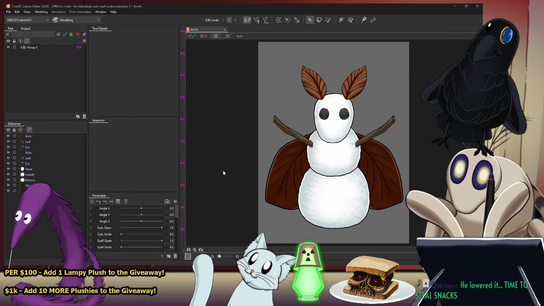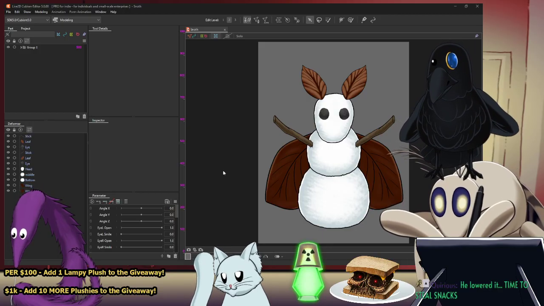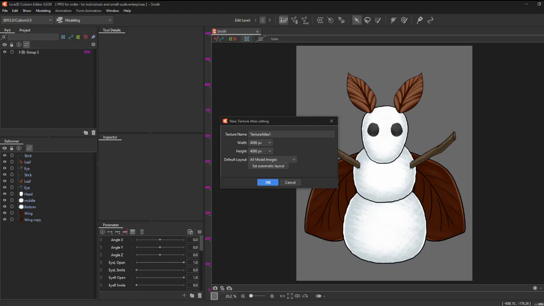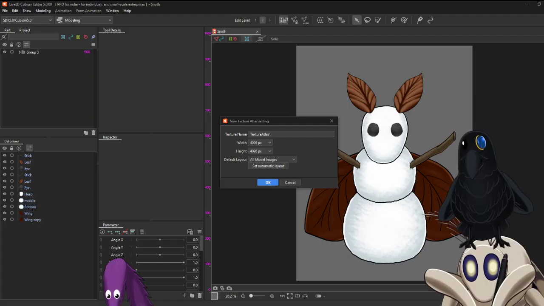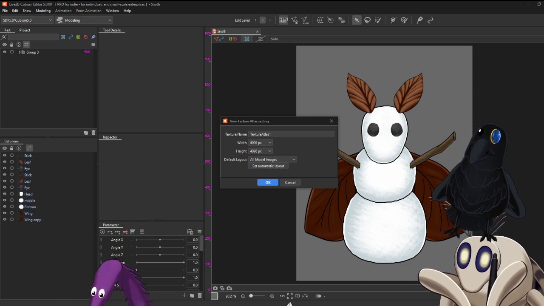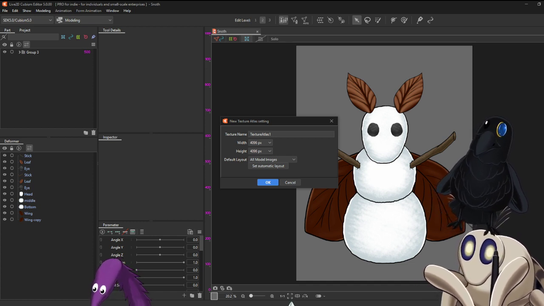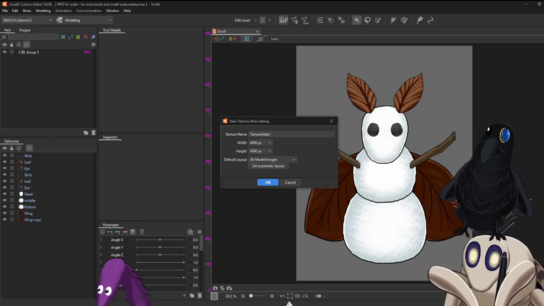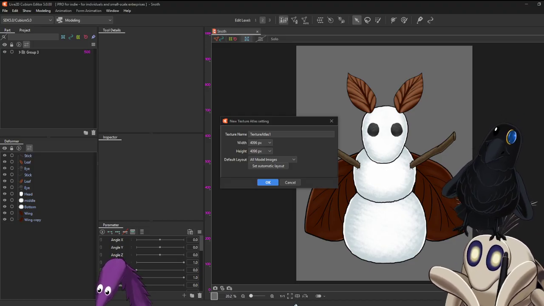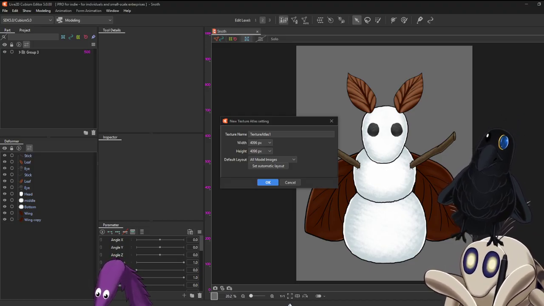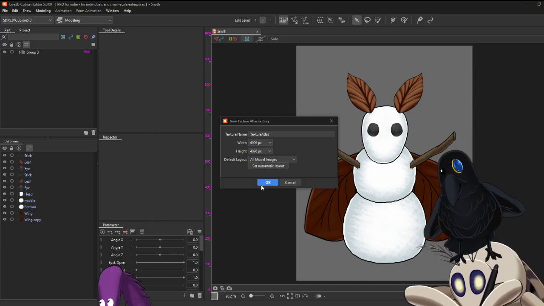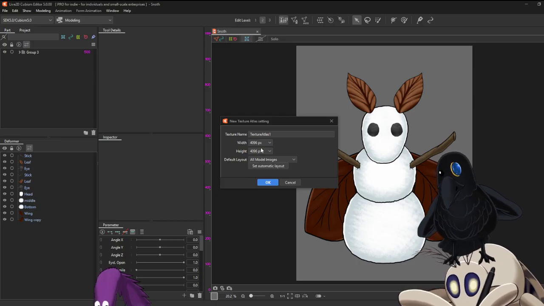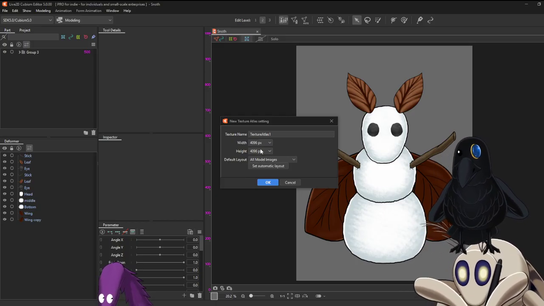What's the best way to explain a texture atlas? So a texture atlas is basically where it takes all of the layers that we just drew earlier, puts it in a box, puts it all in a singular image, and that's the images that they'll have for the VTube Studio model, or Live 2D model. We're going to go with 4K by 4K, or technically 4096 for our square.